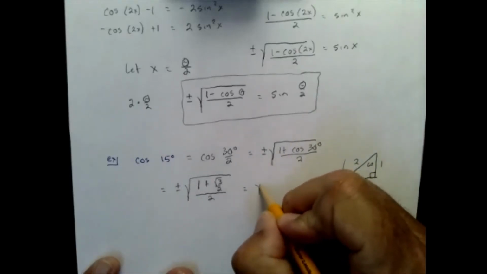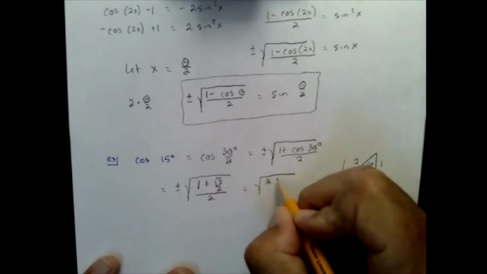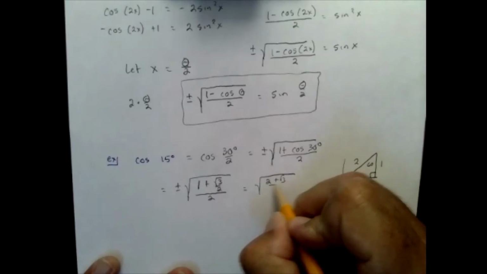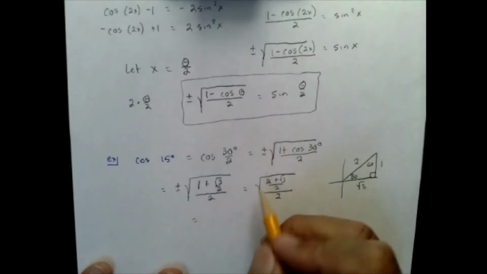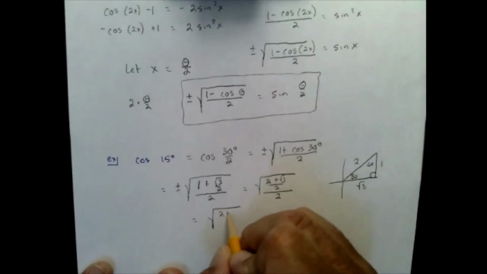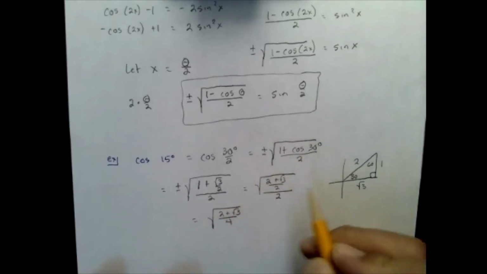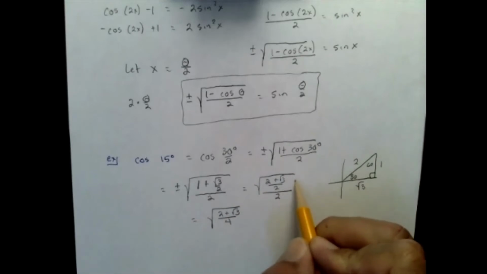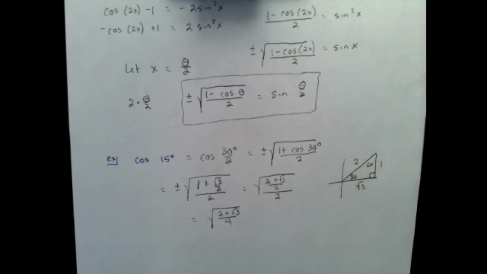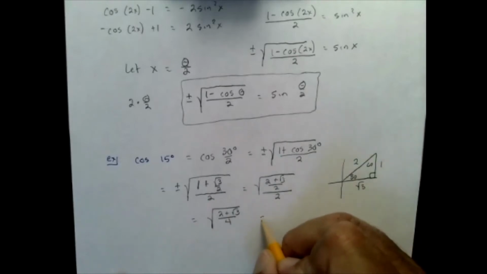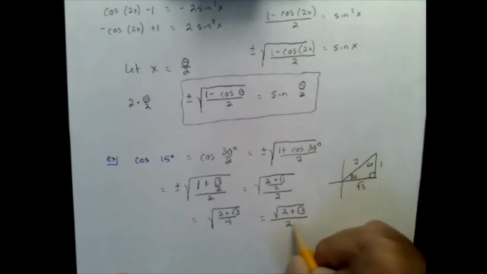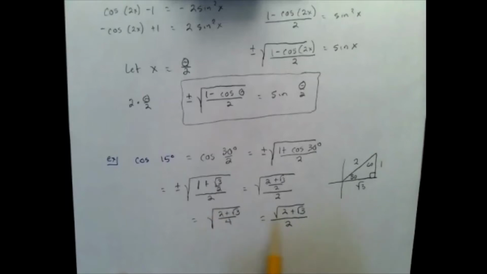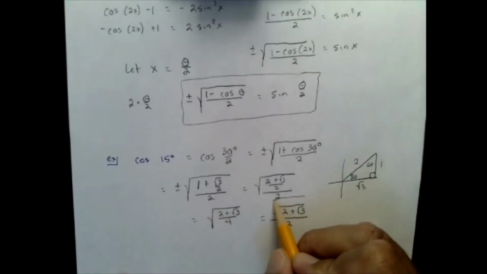And if I kept going, I'm going to get a common denominator up here. 2 plus square root of 3 over 2, all over 2. That equals, well, let's see what we have. Square root of 2 plus square root of 3 over 4, because to divide by 2 is to multiply by the reciprocal. 1/2, 2 times 2 is 4. And I can even clean up my denominator. Square root of 2 plus the square root of 3 all over just 2. You notice the square root goes down there, but now I took the square root of the 4.